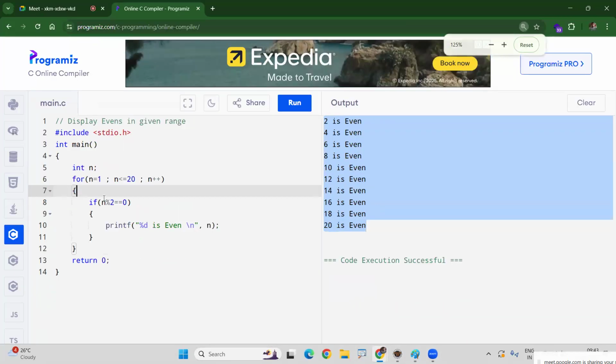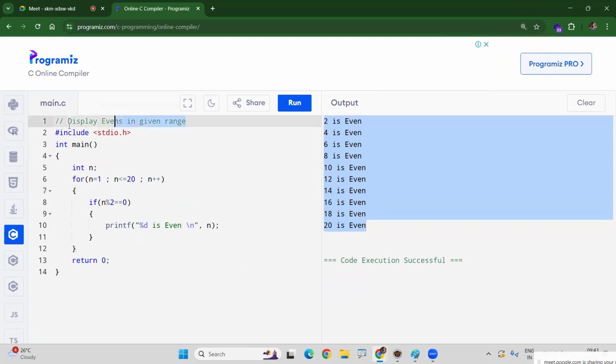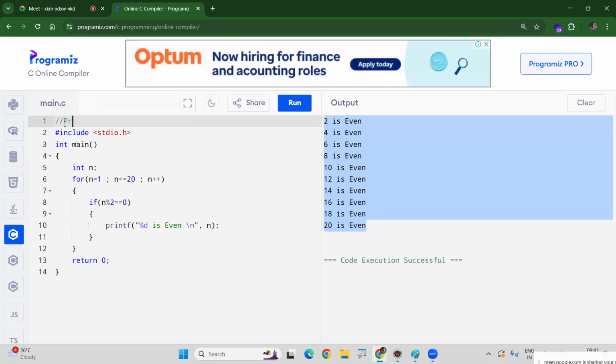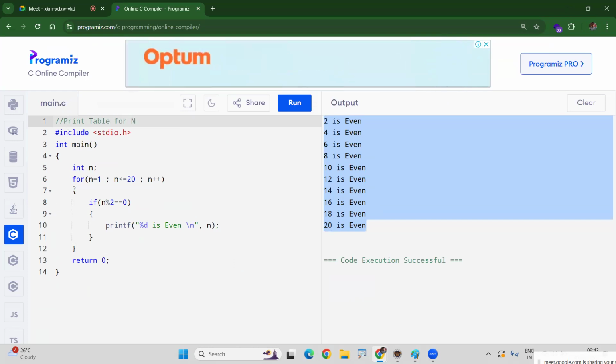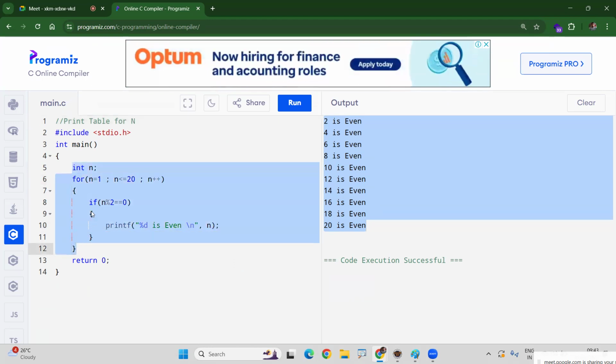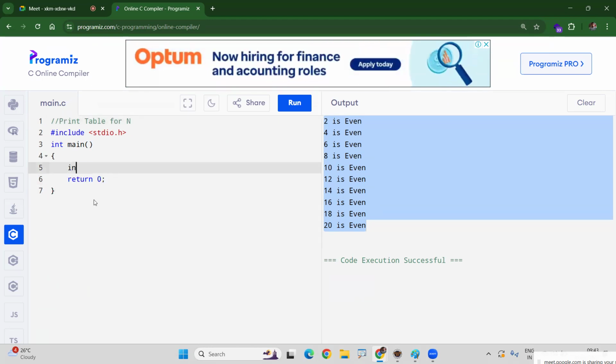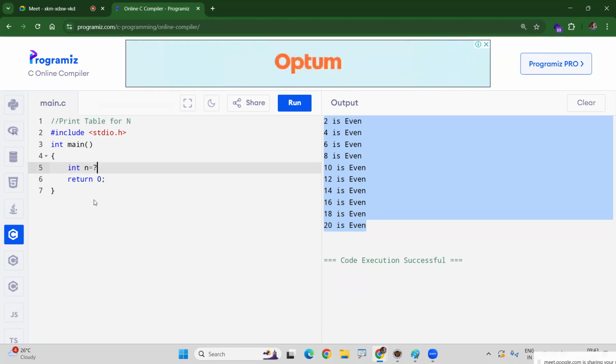Look at this. Next one is, we already discussed, print multiplication table for n. Whatever the number they have given, for that multiplication table we are printing. What is the number? Later we decide.